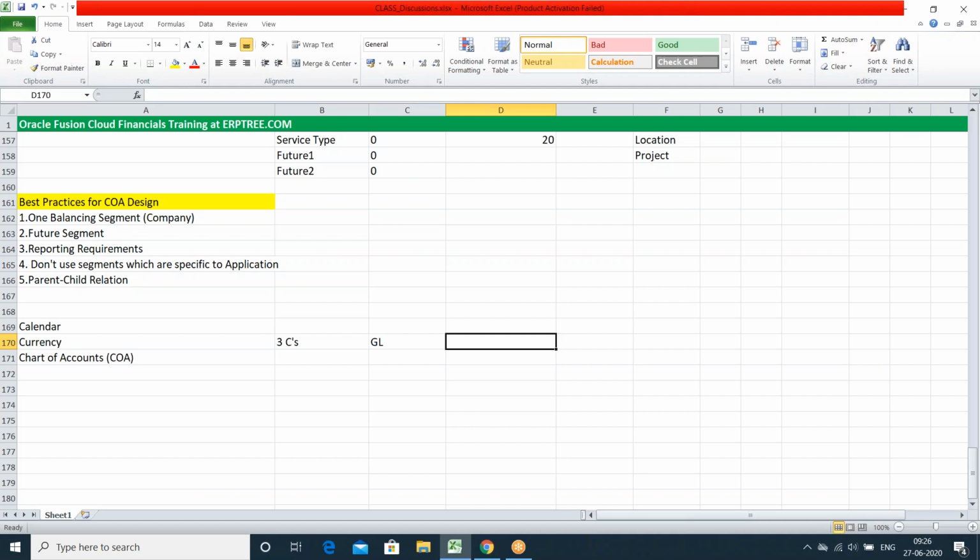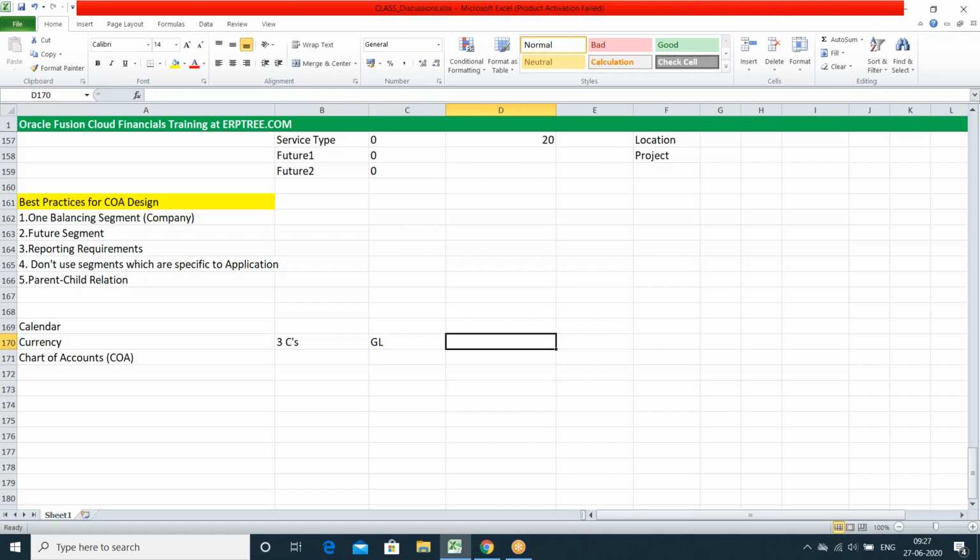Along with the GL, we have many other applications. As a part of the P2P and O2C cycles we discussed, generally we record the business transactions in the subledger applications only. In GL, we don't record transactions, only some adjustment entries you may pass. Any purchases, we record in the purchasing application. Any invoices and payments, in the payables application. Any sales, in the order management application. Any billing and receipts, in the receivables application. Any assets we record in FA. Finally, all the data will be sent to GL and we will prepare the reports.